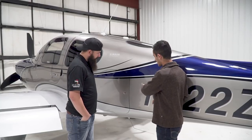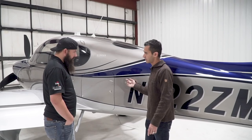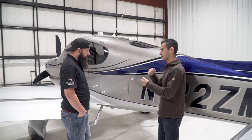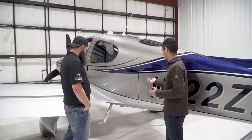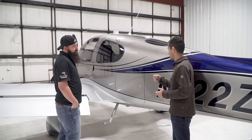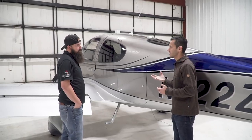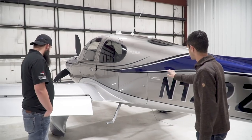Okay. So we're going to tape these off, and when I tape stuff off on an airplane, I like to turn it into like a big flag. Kind of loop it up so it's really, really obvious that we have tape on there. That way, if I forget to remove it for whatever reason, the pilot will see it and can remove it, or even the wind is going to catch that loop and remove it. Excellent. So we've got two of those.